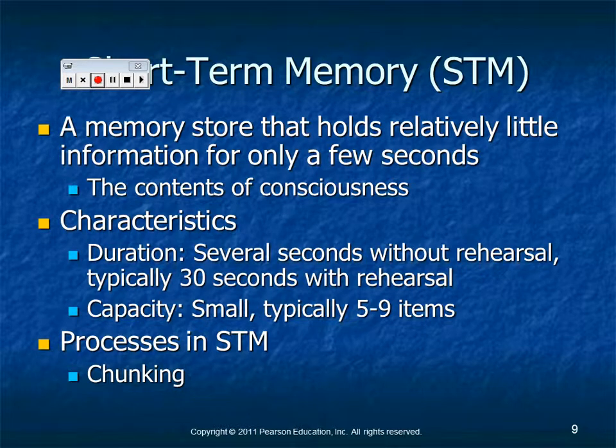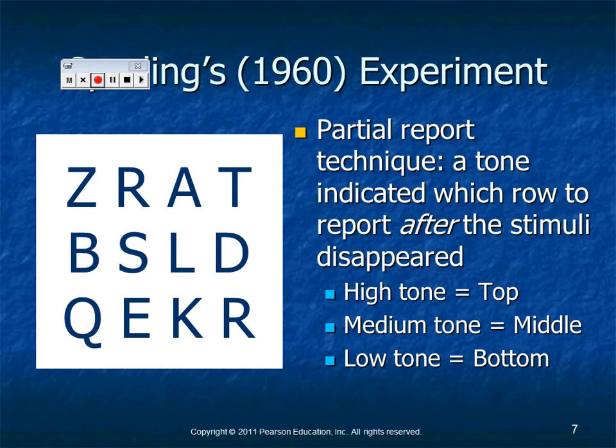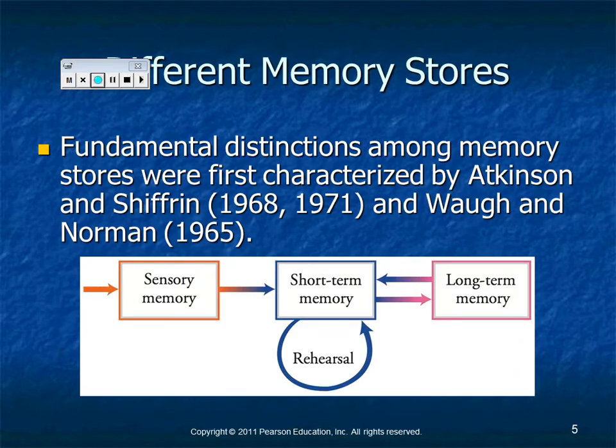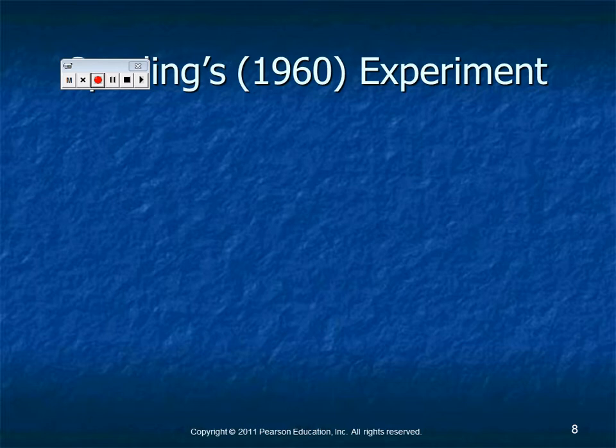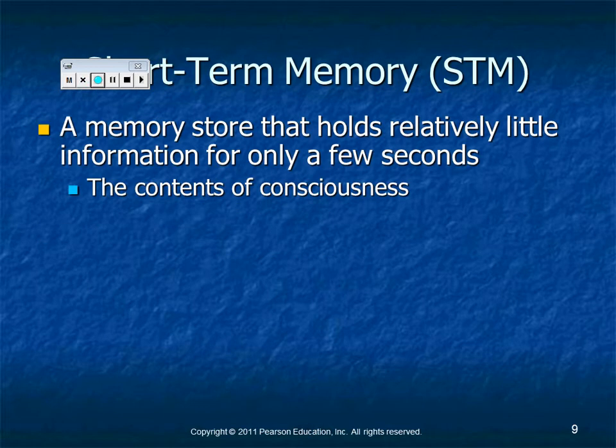George Miller is his name, and I probably should have told you at the beginning. George Miller discovered this whole function of short-term, long-term memory. I mean, down to the numbers? Yeah, it's amazing. Short-term memory. If I chunk it together, we've got it. If we go back to Atkinson and Shiffrin, they were the ones who designed the entire model. Then you have people come through and say, let's fine tune these, and we got this whole idea of chunking and things like this. Chunking is really important. And I'm going to tell you another thing about short-term memory.